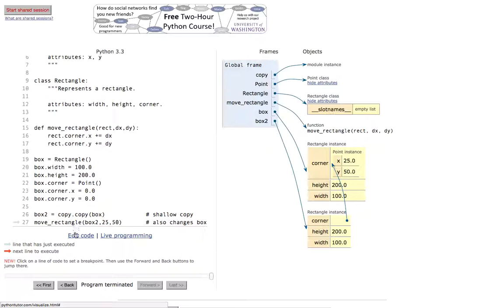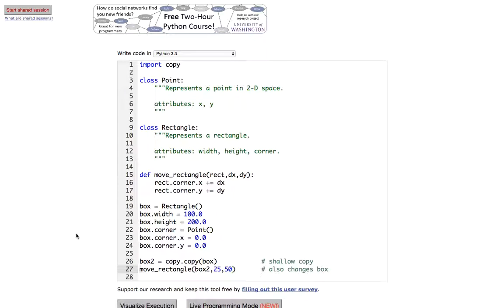So let's see how we can fix that with a deep copy. So now, what we're going to actually do is change the code. So instead of just move rectangle, it would be more correct to call it copy and move rectangle.